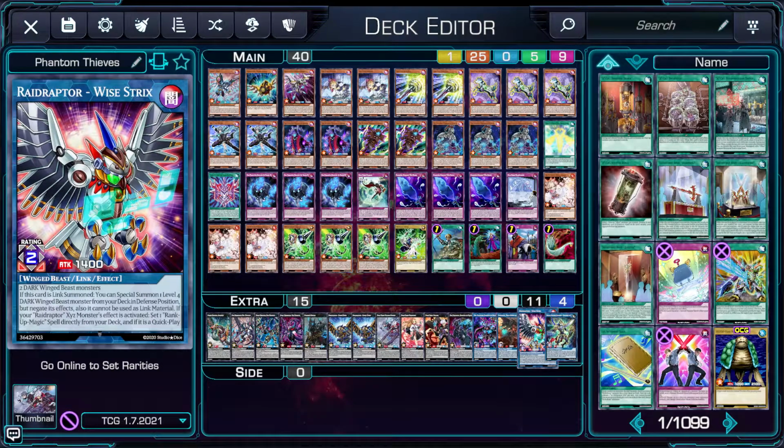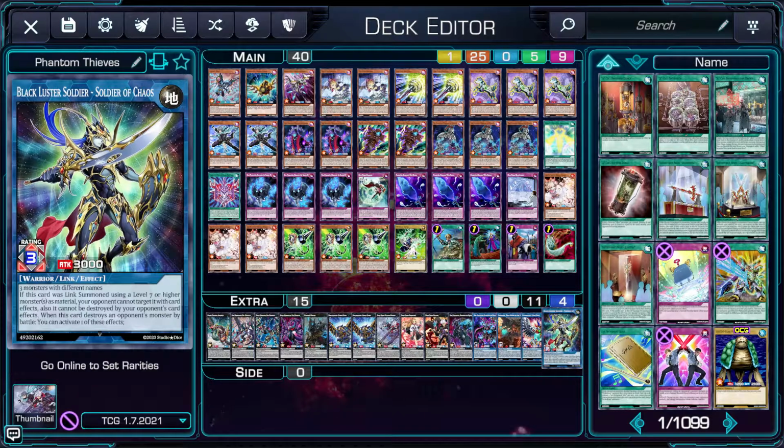We're playing one Weistrix, as it is part of the regular combo. And then we have a fill slot. In this last extra deck slot, you can generally play whatever you feel like. I felt like putting in Blacklisted Soldier of Chaos, because this card desperately needed a reprint and didn't get one. Now, with that out of the way, let me show you what these Phantom Thieves can do.